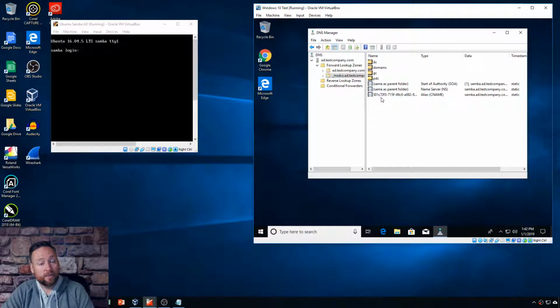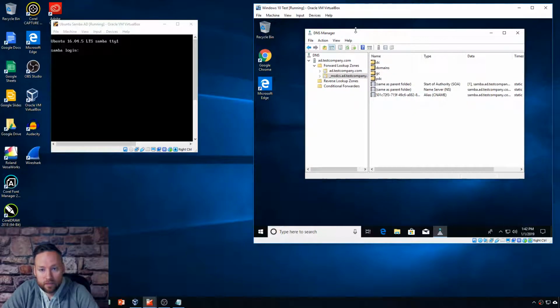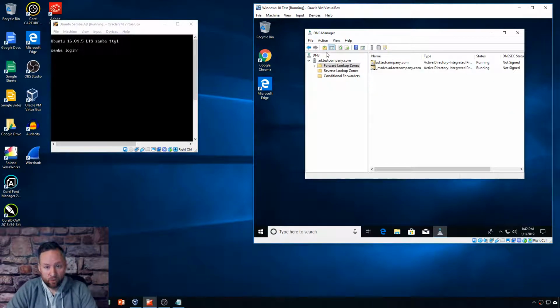These records will automatically update as you start to add more controllers. It will handle itself when it comes to adding more computers to the domain. So it's really important to make sure that all of your DNS is set up correctly and is working.